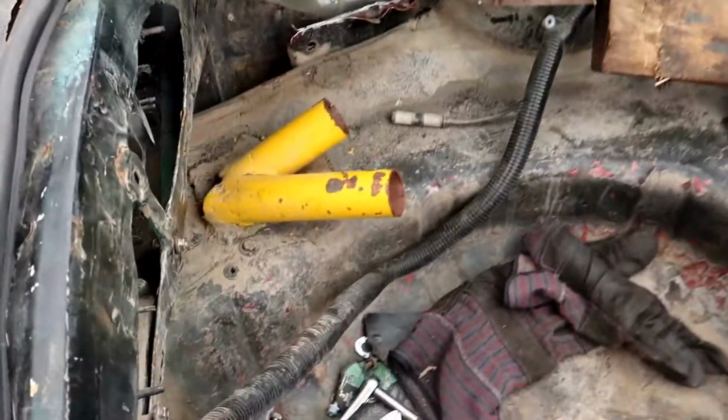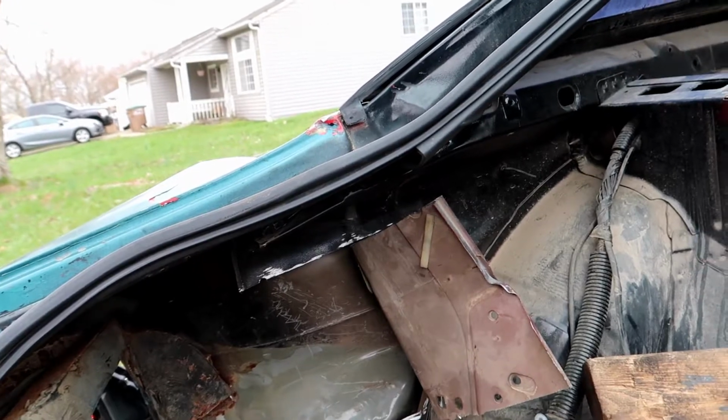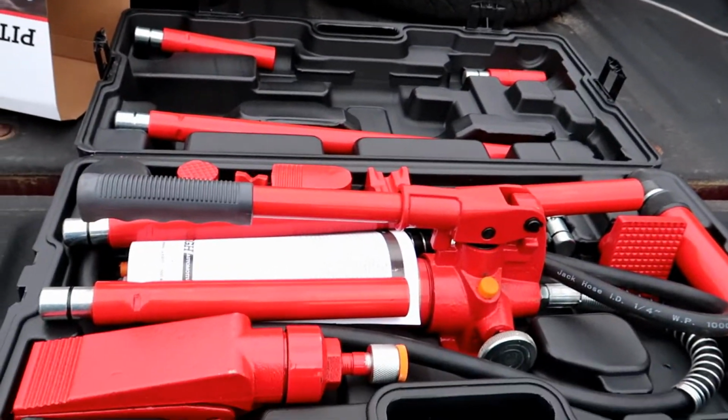And today what we're doing is trying to pound out this big dent. And as you've already seen, I tried to do a little pounding with the hammer, and I cut this piece out here, tried to do a little bit of pounding there. Anyway, we have a real tool now. So we're going to try and push this bad boy out.